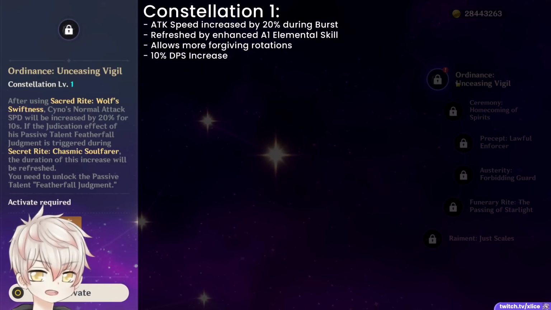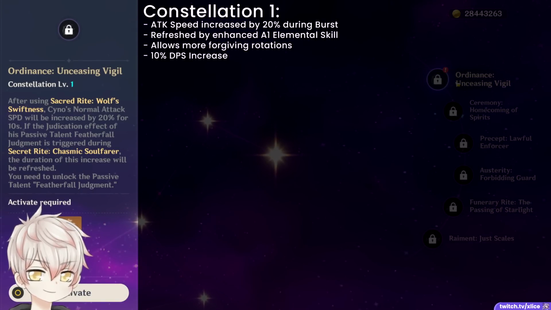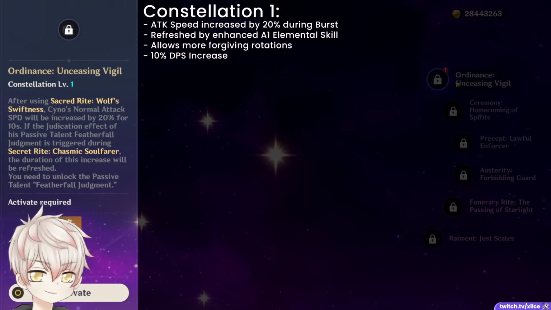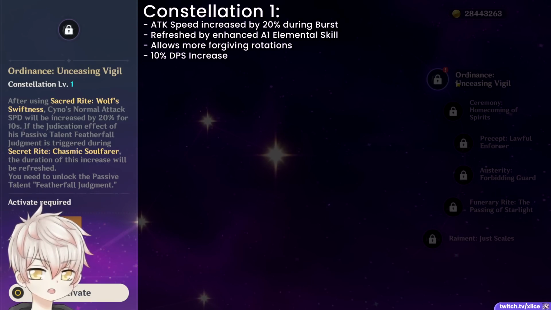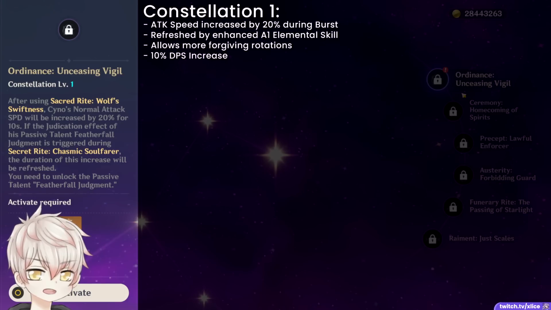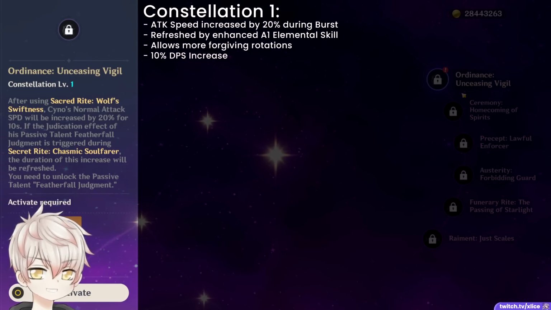Constellation 1, he gains a 20% attack speed boost within his burst, refreshable whenever his elemental skill is successfully enhanced by his Ascension 1 I passive. While this may seem like super high value, it only affects his normal attacks within his burst. Because about 50% or more of his damage is dealt by his enhanced elemental skills, which occur at set intervals, this attack speed has less value than it may seem. It still does contribute to more forgiving optimizations to his tougher Thundering Fury rotation combos, but I estimate no more than a 10% DPS increase.